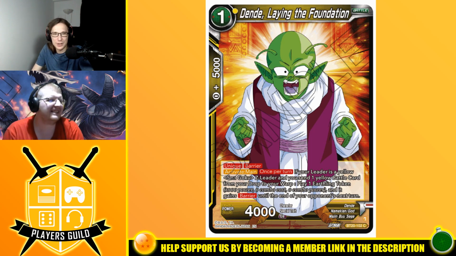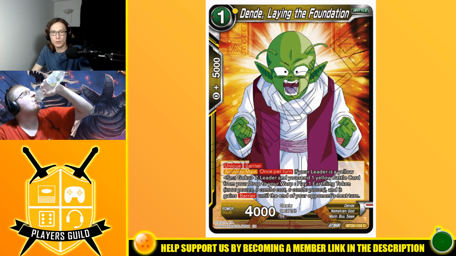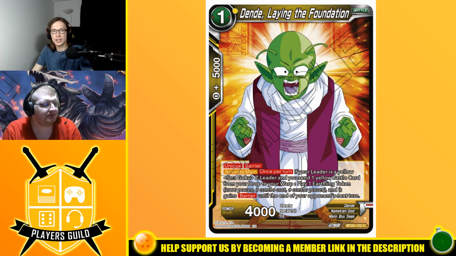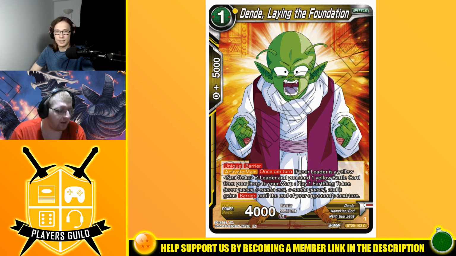1-drop 4k power, unique barrier. Activate main once per turn if your leader is a yellow Son Goku Z leader and you send 1 yellow battle card from your drop to your warp. Play an Earthling token and it gains barrier until end of your opponent's next turn. It has 1000 power, 0 combo cost, and 0 combo power. You can still combo it. So you can help it get to that 7 on your Z leader?